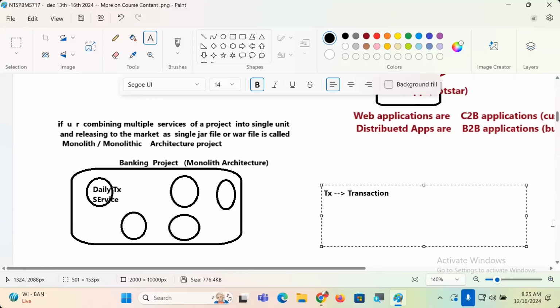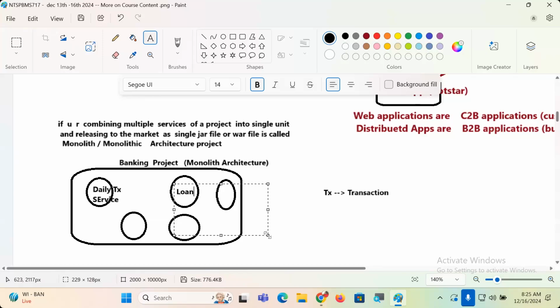Next, loan service. Next, credit card service. Debit card also will be there. Mutual funds service.